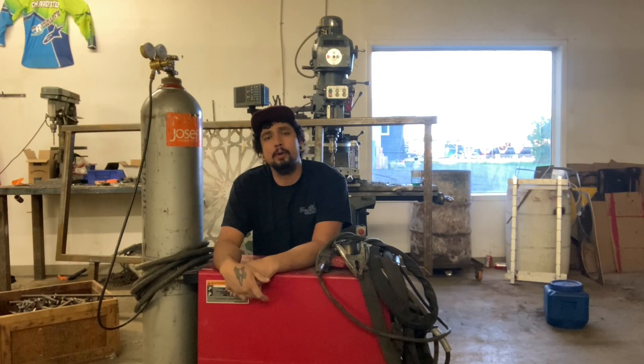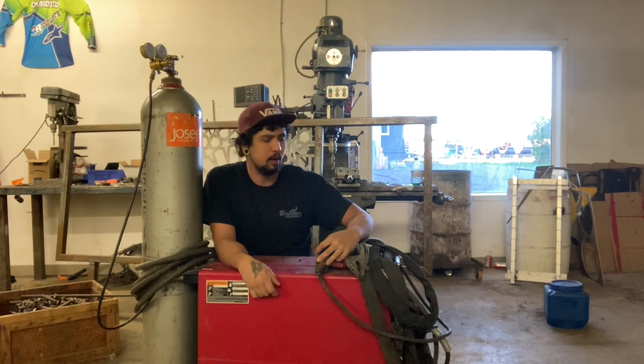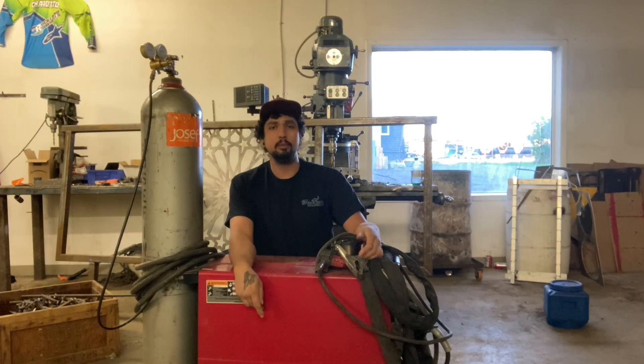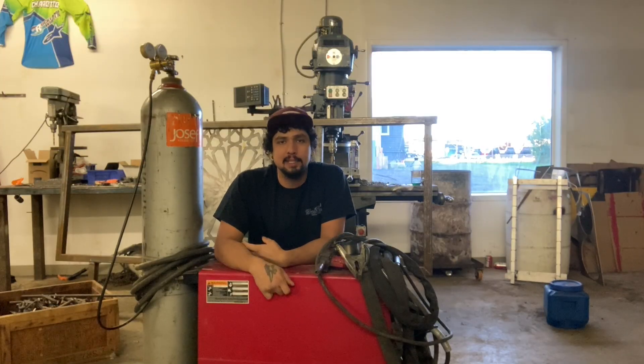We're going to go over two welders in my shop — a MIG welder and a stick welder. The safety for both is relatively the same, but it's good to see a few key differences. Looking at the front of my Lincoln Wirematic 255, I have my ground cable, my spool gun, and my regular MIG gun. What I'm checking for is that all those things are in good working condition and — most importantly — that everything is fully insulated. All parts that conduct electricity, as well as the cable itself, should be covered. Any frayed or broken parts need to be replaced.